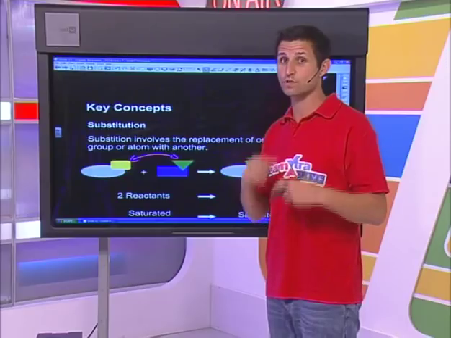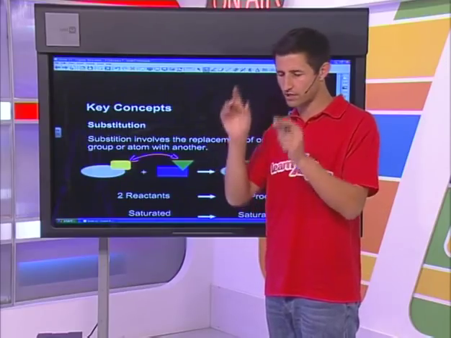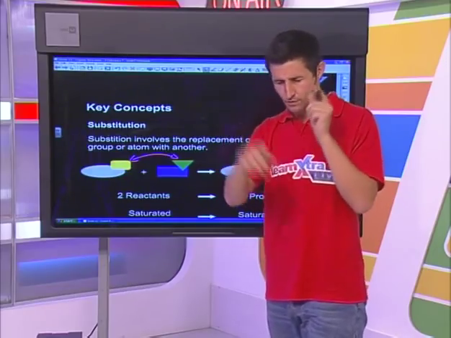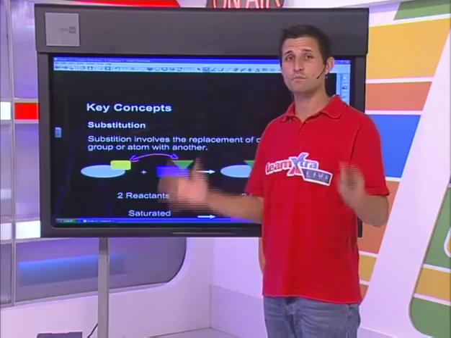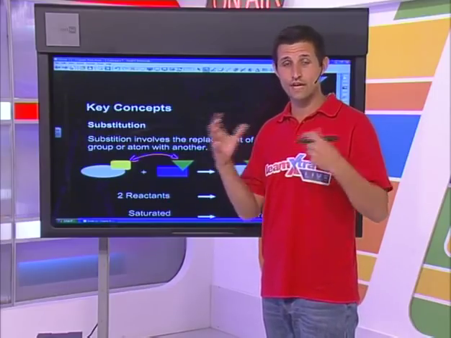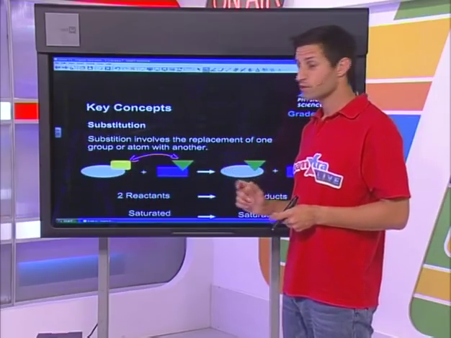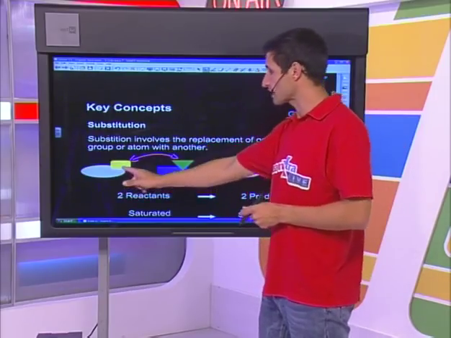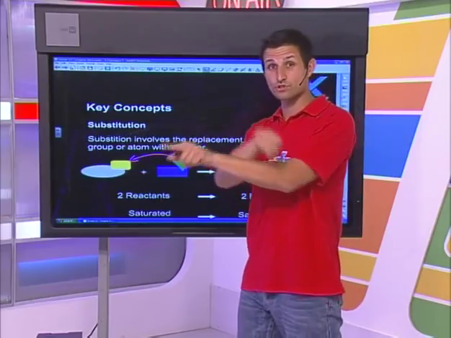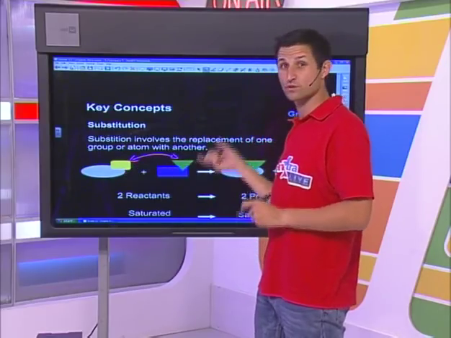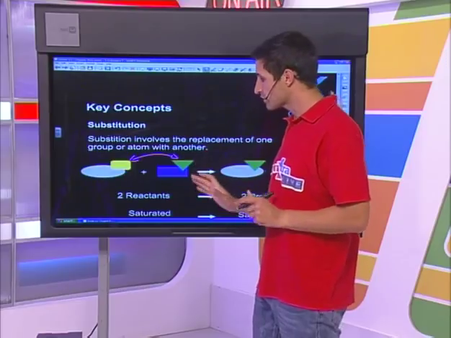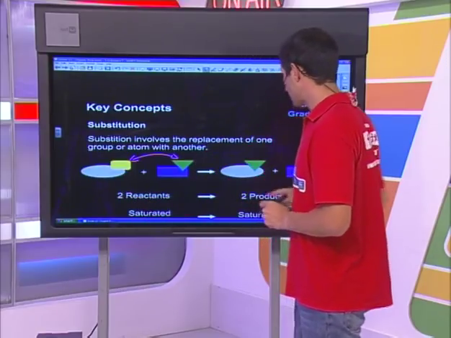So for reactions, I want you to see patterns. I don't want you to remember, okay, this molecule plus this molecule equals this molecule plus this molecule. Guys, there's millions, and I mean literally millions of reactions. You can't remember them all. What we're looking for is a pattern. So when I'm seeing substitution, I'm seeing parts of a molecule which will trade places with a part of a molecule on another one. Okay, so now I've got two reactants, and they make two products.